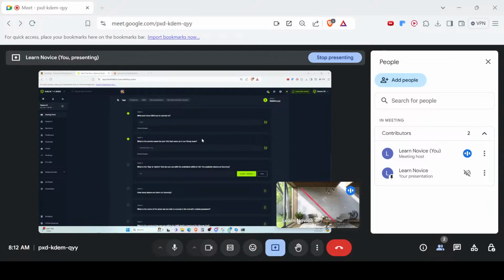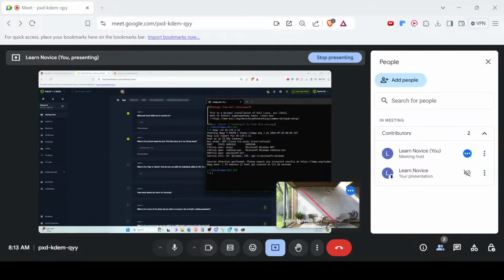Then what's the next thing? What is the flag or switch that we can use with the SMB client utility to list the available shares on Dancing? To list... which one should we use here?